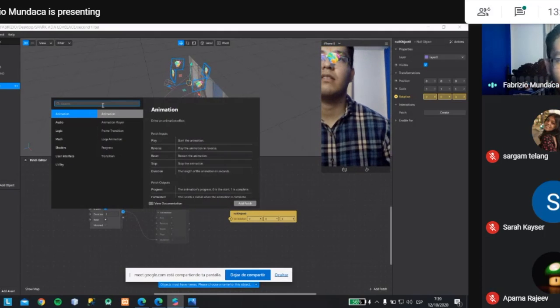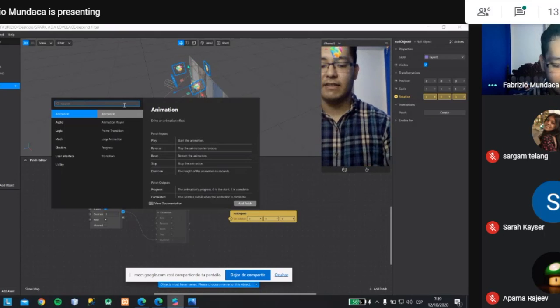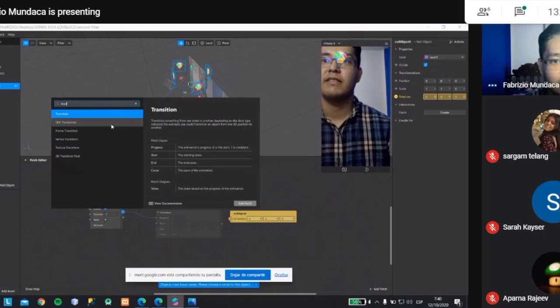Another window is going to appear again. I'm going to look for transition. Okay, transition. Click on transition, add patch.